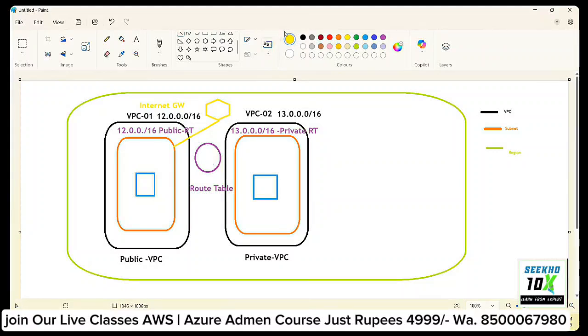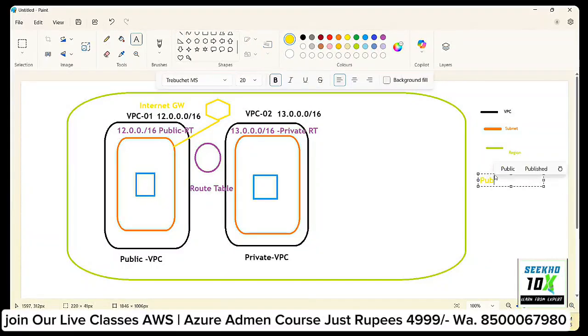So that's the reason why we have written a route table. We have updated the route table by mentioning 0.0.0.0.